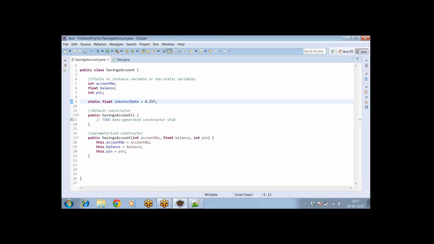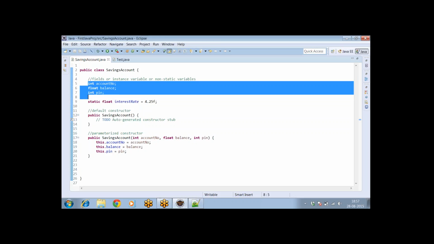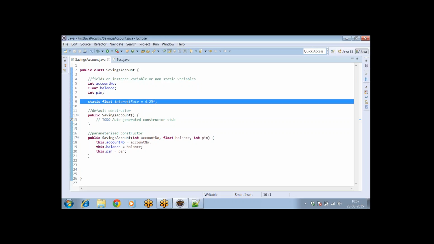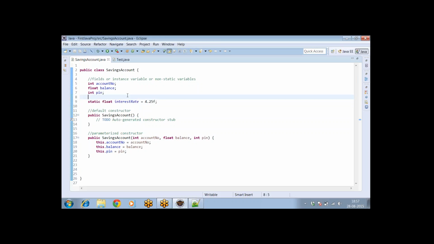Yes. So that is about static. Whereas non-static variables, you see on top you have these non-static variables. Every time you create an object, a copy of memory will be allocated for these non-static variables as part of that object. But for static variables, that won't happen. There'll be just a single copy.